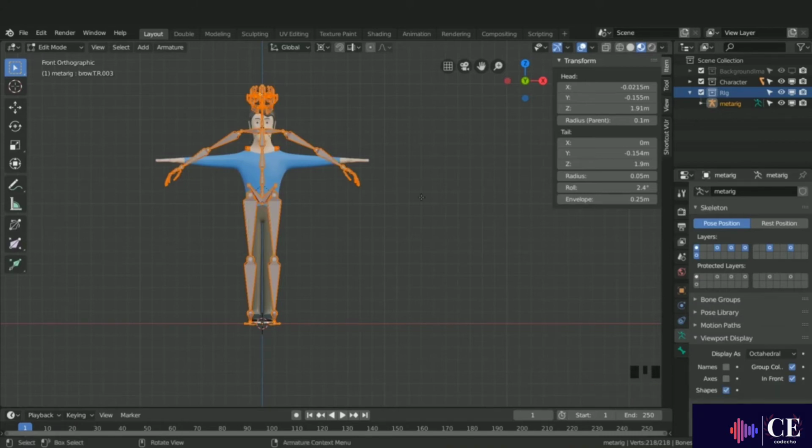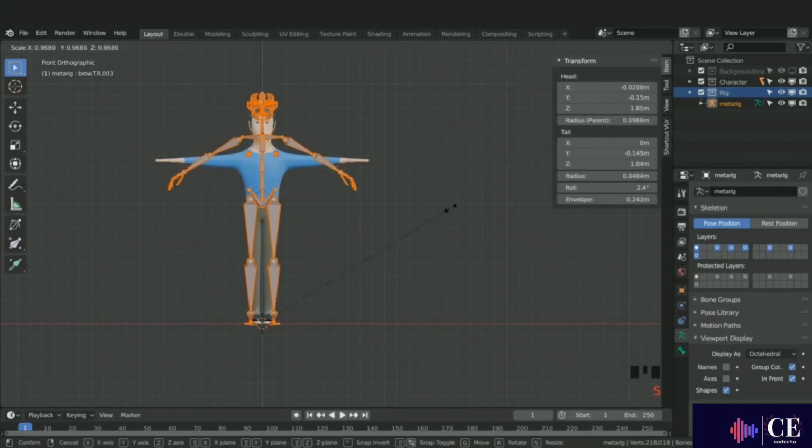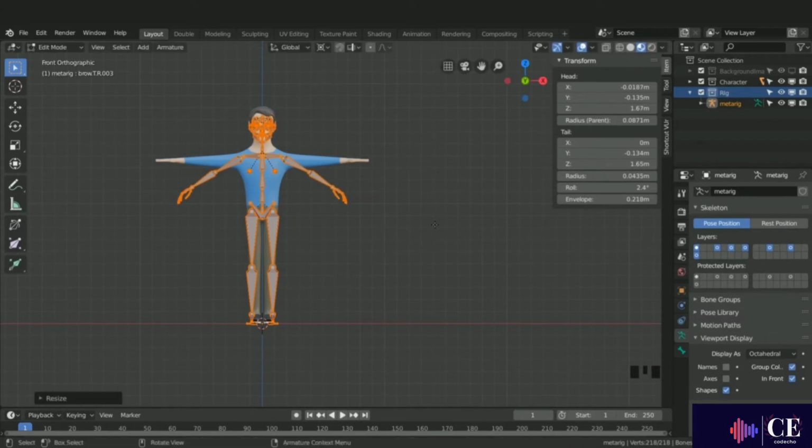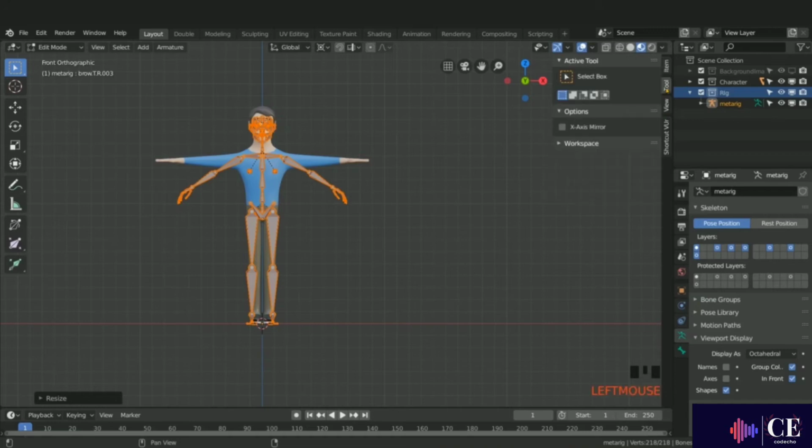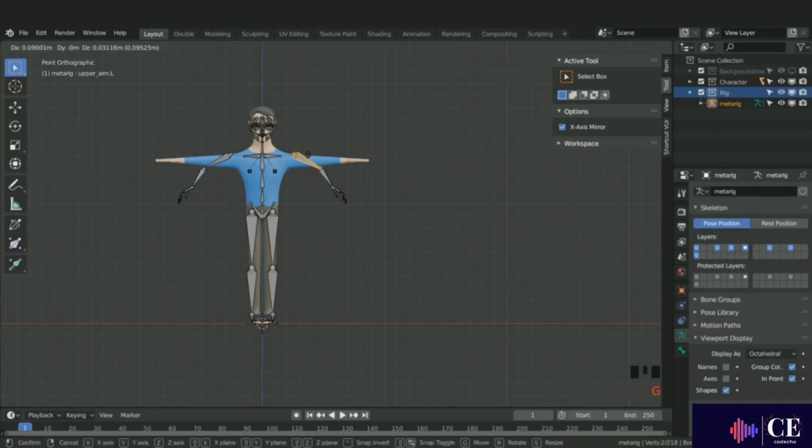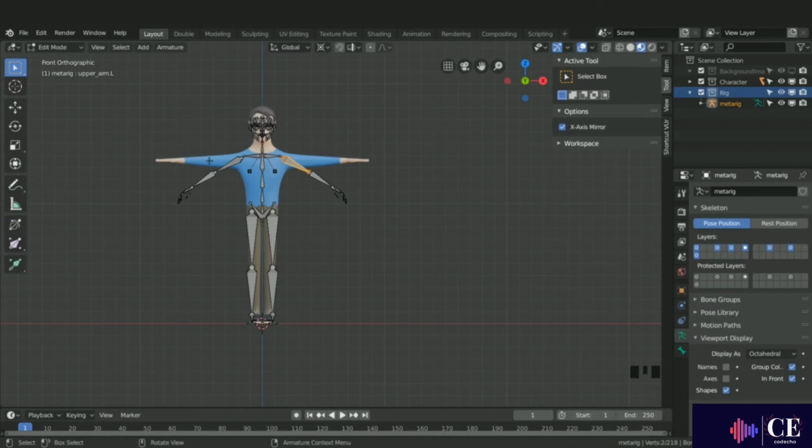Okay, and back in the 3D view, I'm going to press S and scale this down. And I'm just going to approximately line up the shoulders there. So somewhere like this, and left click. The next thing I want to do is come up to the tool tab here. I'm going to check on X-axis mirror, and that way if I, for example, select this bone here, press G, it's going to mirror across to the opposite side on the X-axis, and that will help an awful lot.